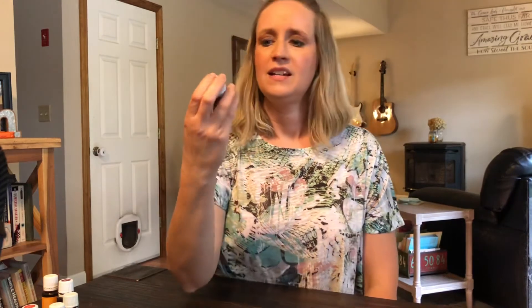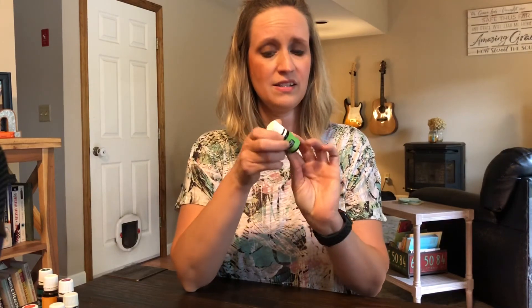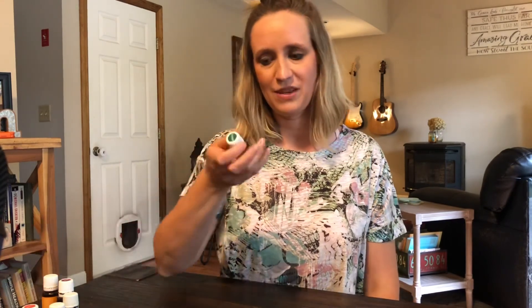And then I have peppermint. Now peppermint is strong, so you have to be careful, but this is my go-to for any tummy issues. You definitely want to dilute this for kids. If it's elementary school age kids, I would definitely stick with the Tummy Jives for any tummy issues, but I really like peppermint so I threw it in there.